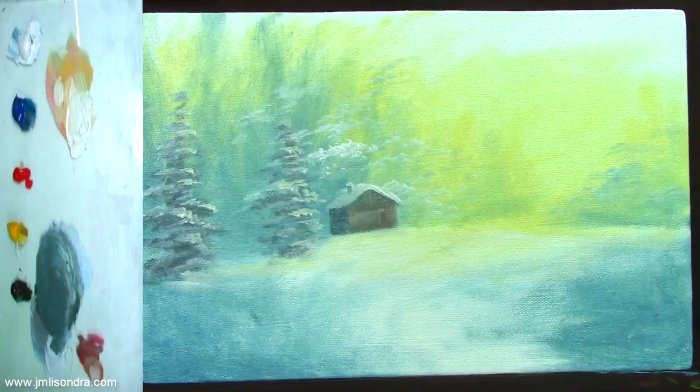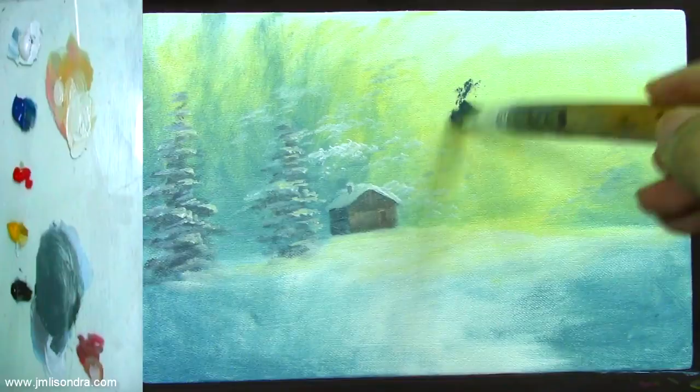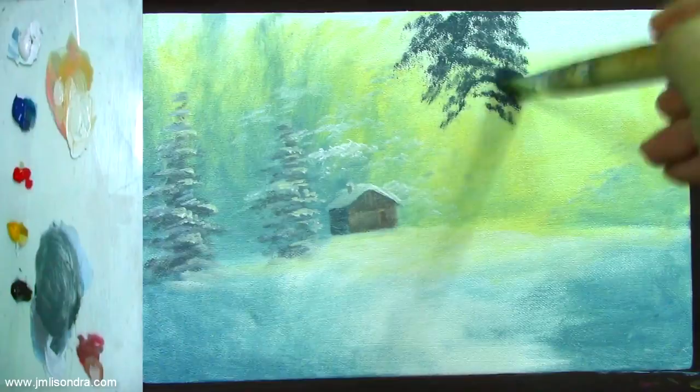Okay, so I am using the number 11 bristle flat brush, guys. And here you can start putting some huge trees in our front. So I'm going to paint a huge tree here with big leaves. There, big dark leaves here. So you just have to use the tapping or punching technique, guys.